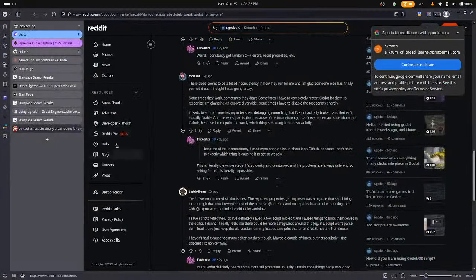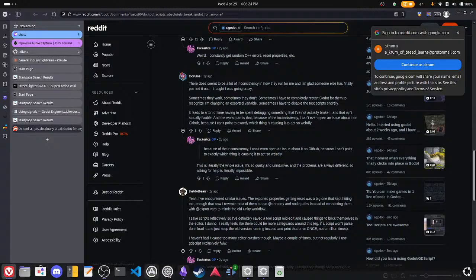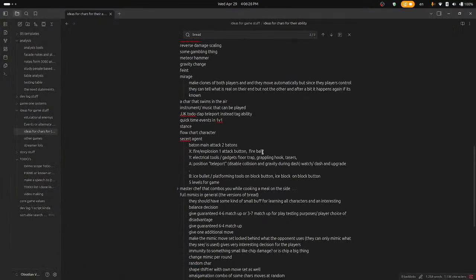What are the other attacks that I decided on? So, fireball, floor trap, and taser.